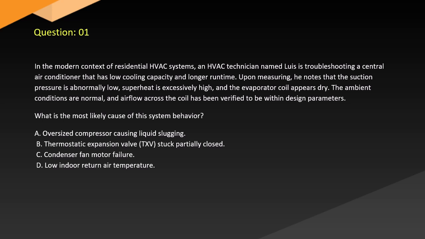Question 1. In a modern context of residential HVAC systems, an HVAC technician named Lewis is troubleshooting a central air conditioner that has low cooling capacity and longer runtime. Upon measuring, he notes that the suction pressure is abnormally low, superheat is excessively high, and the evaporator coil appears dry. The ambient conditions are normal, and airflow across the coil has been verified to be within design parameters. What is the most likely cause?